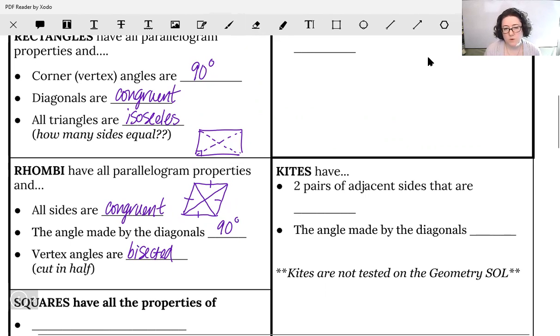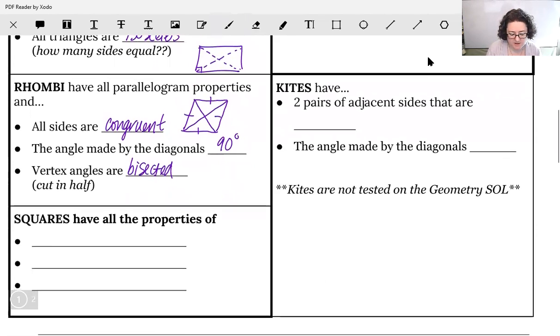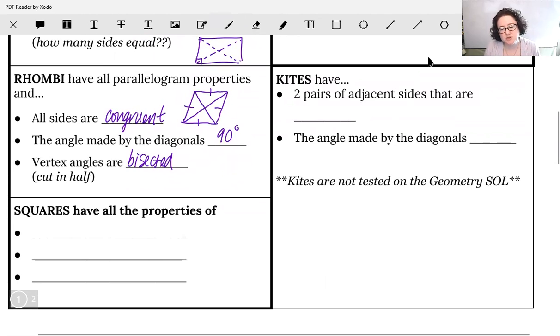And so when we get to the most specific shape possible, and this is what you're usually thinking of with a quadrilateral, your brain naturally goes to square because it really is the most perfect kind of parallelogram. And in fact, it has every single property out there. So it has all the properties of parallelograms. So that means opposite sides are parallel, opposite sides are congruent. It has the adjacent angles are supplementary.